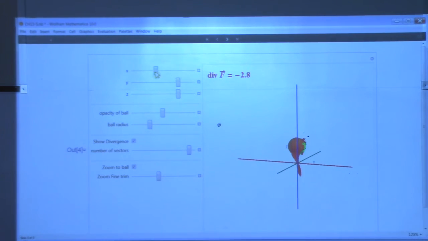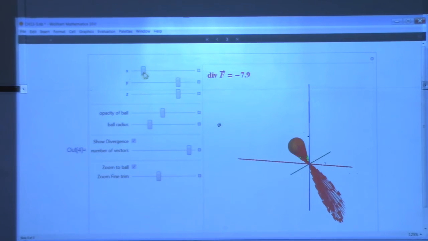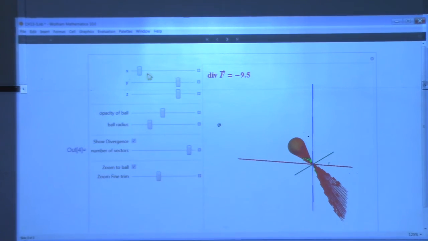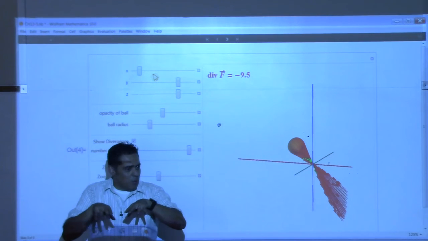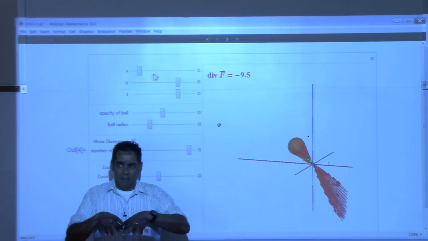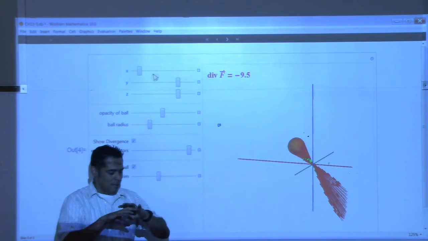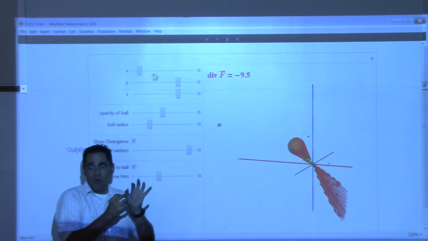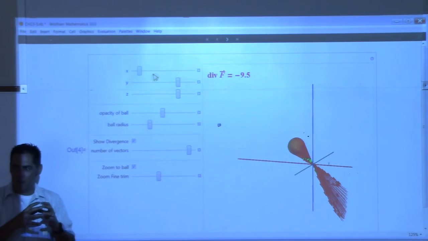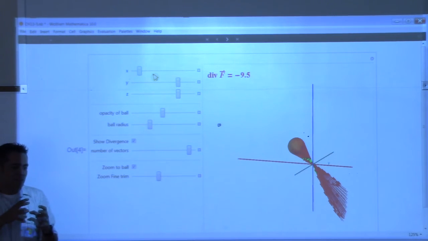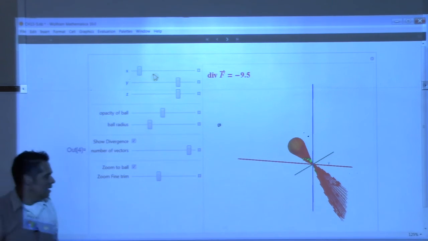But once you get to some critical point, you start going, oh wow, look at that. The red is just overwhelming. There's more going into the ball than out. And they're longer vectors, so it's like the region around the point, things are wanting to go into that point. That's why they call it a sink when the div is negative. And if it's all green around there, then if you're somewhere on that ball, the likelihood is that you want to go away. So you're a source. And if the div is 0, then they say it's incompressible, because there's the same amount going in as out, so it doesn't want to move. It just wants to stay there. Incompressible.